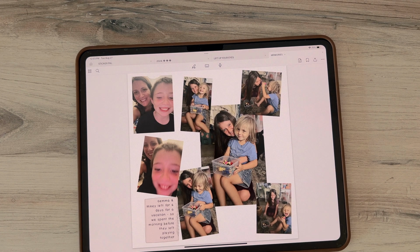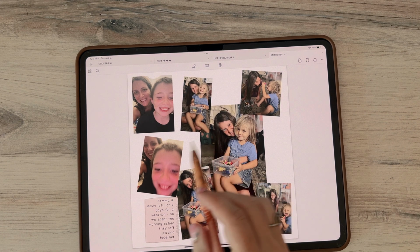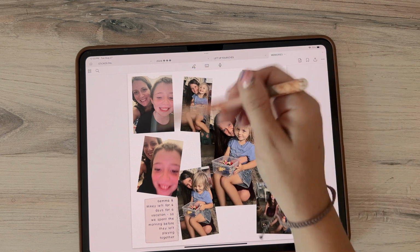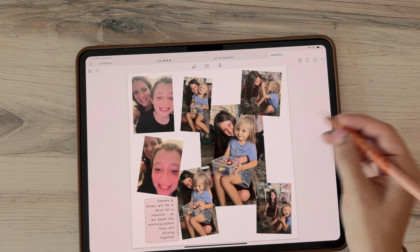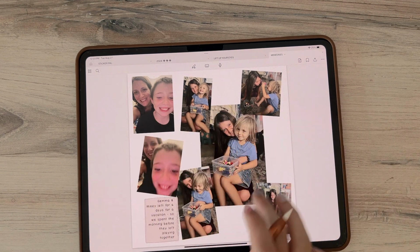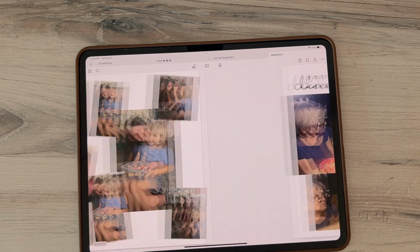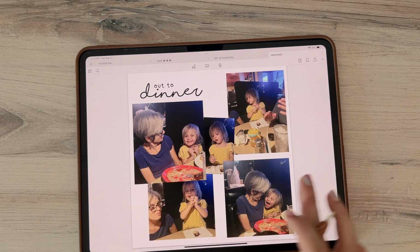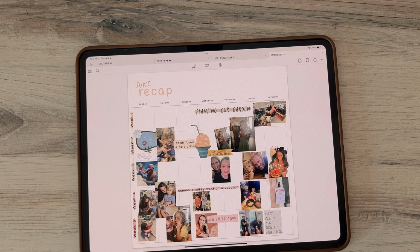Okay, this I added a whole page. So again, this wasn't in there. I took a page from the back and then I put white over it, and then I just added a bunch of pictures. So I think I might add some stickers later on, but I just really wanted to capture all these stickers from this one particular day. And same thing with this. So we went out to dinner. I couldn't really choose one because they were all cute, so I just did a whole page. Okay, next we have another June recap.